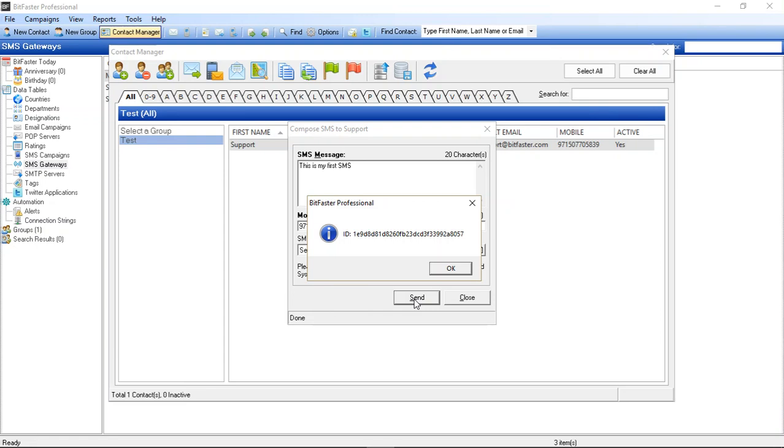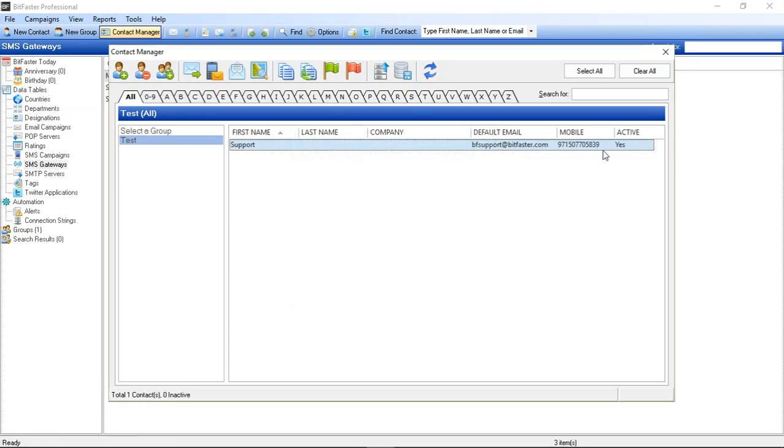Now the message is sent, but we get a return value which says ID colon with whatever number of characters. Now again, the response code is something that your SMS gateway provider will tell you what kind of code comes back once you send a message. Maybe it is successful or it's an error. So depending on what it is, you get a code back. Now obviously this doesn't make sense to us, although I know personally that the message has been sent, but how would you as an end user know that the message was actually sent? Please remember this, it's ID colon whatever number of characters.